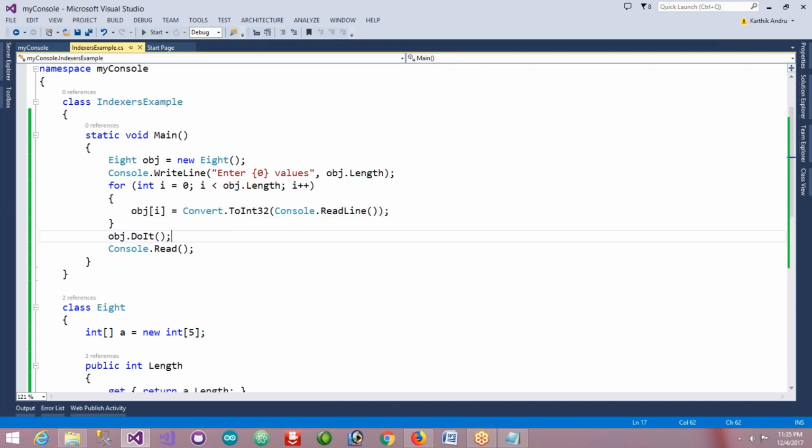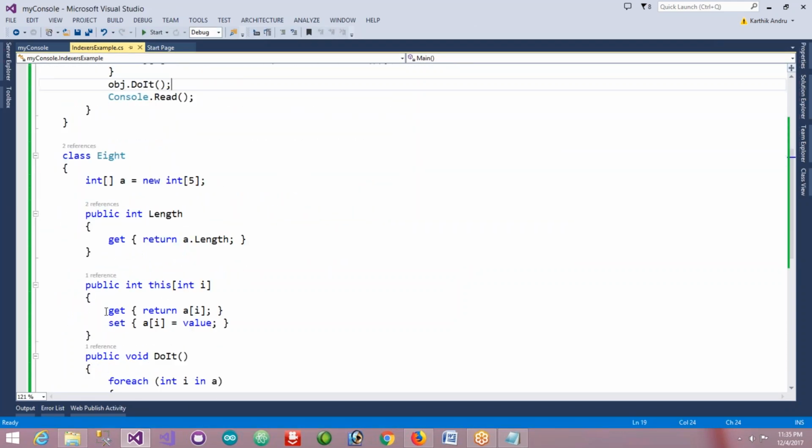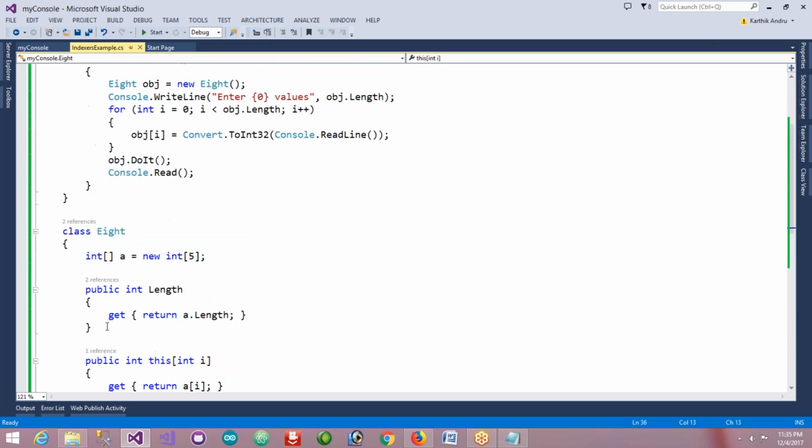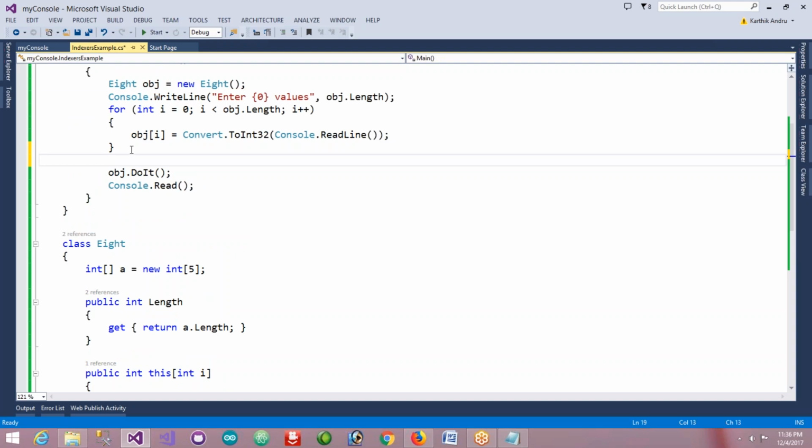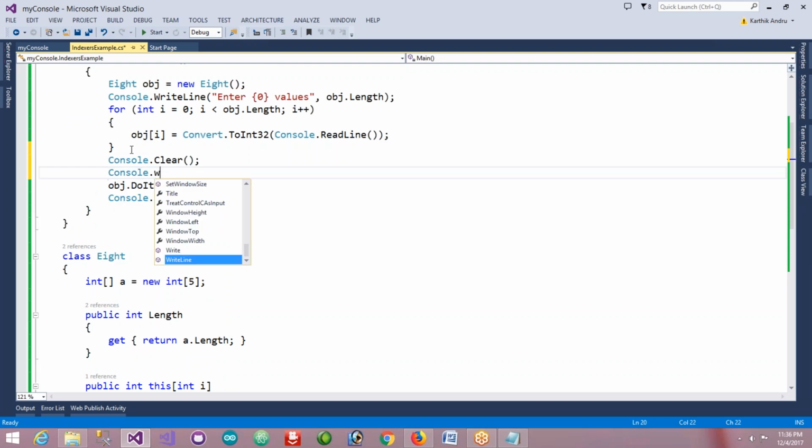So in this example, we are using only the set accessor, right? So if you want to use the get accessor, what you need to do? Same, I am iterating the loop. Before iterating the loop, I clear the existing content. Then I display some message to the user: Values are.